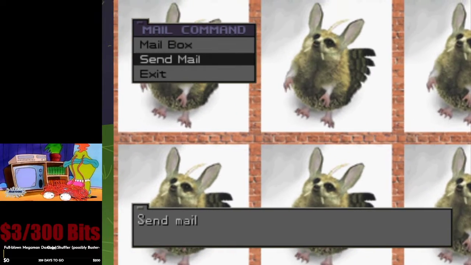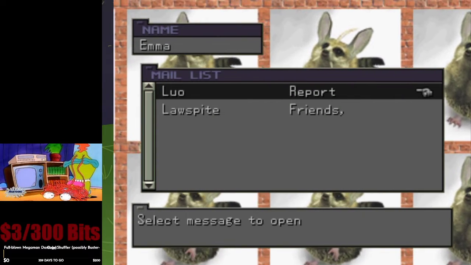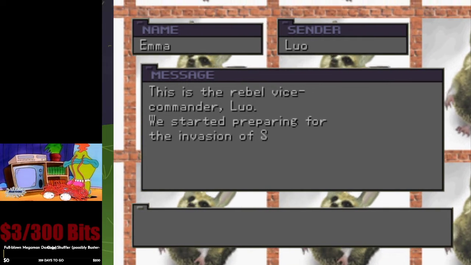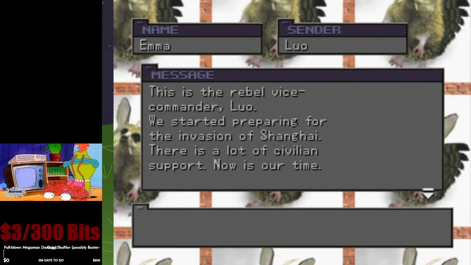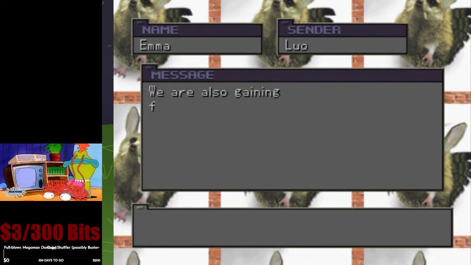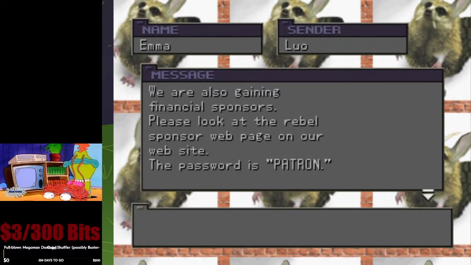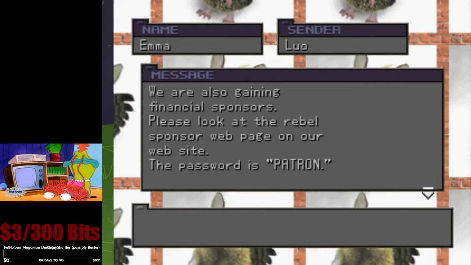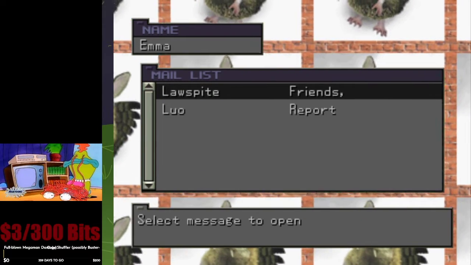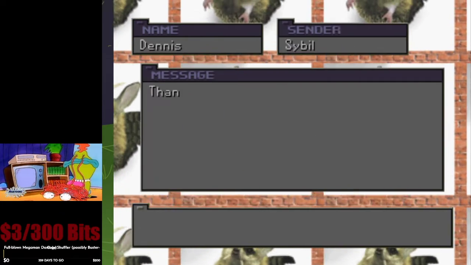Ah, it's a good thing, too, because there's at least two new mails. One for Emma, one for Dennis. From Luo, report. This is the Rebel Vice Commander, Luo. We started preparing for the invasion of Shanghai. There is a lot of civilian support. Now is our time. We're also getting financial sponsors. Please look at the Rebel sponsor webpage on our website. The password is Patreon. Oh, sweet, they got their own Patreon. How nice. And Dennis from Sybil, thanks.